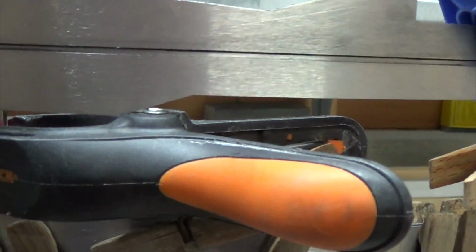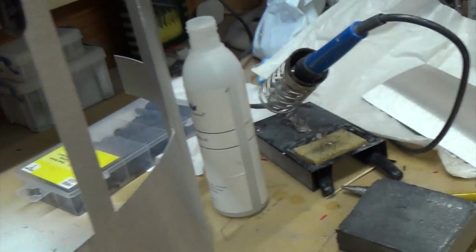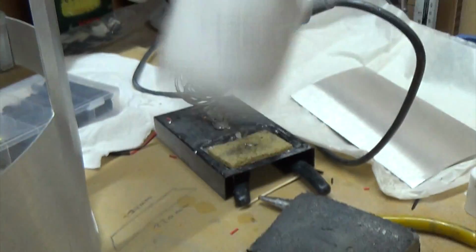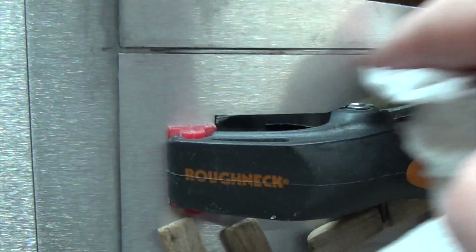Okay, so this top corner is now free, but can you see there's a little bit of glue starting to ooze out of there, and like I said earlier, that gets super solid and there's no way to get it off later. So what I'm finding is a bit of kitchen towel and some acetone that I bought for the 3D printing, if you're printing with ABS you can use that to do a chemical weld, and I'm just running that in there with my fingernail as deep in as I can. It's difficult to show you with the camera in my hand, but I think you get the idea. I'm just trying to eliminate any outcoming ooze as I see it, and then I'm moving around and clearing the next bit, and the next bit, and the next bit.